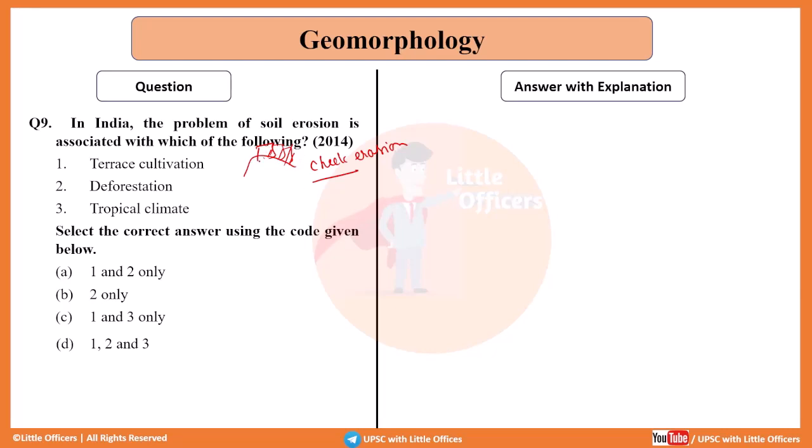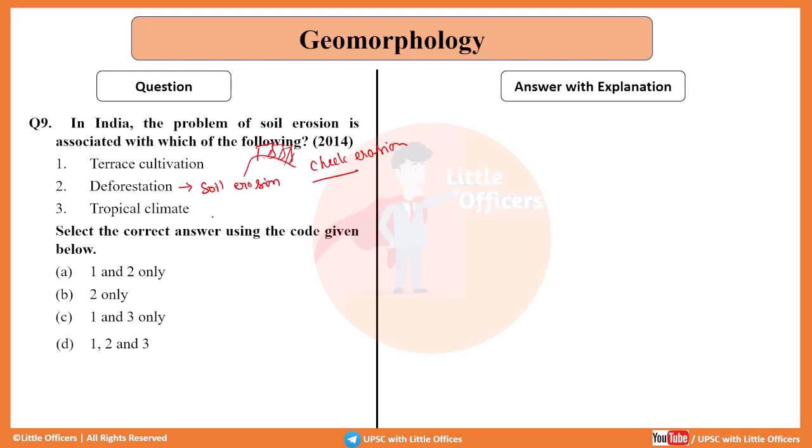See, Eastern Ghats also. So this is a way of checking the soil erosion. Okay, and deforestation, of course, deforestation leads to lack of vegetation, which is providing the anchor to the soil. So when there is deforestation, it could lead to soil erosion, because now there is no proper anchor by the vegetation to hold the soil. So as a result, soil can wash away.